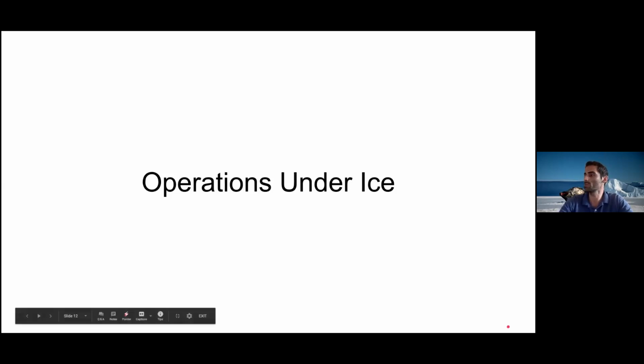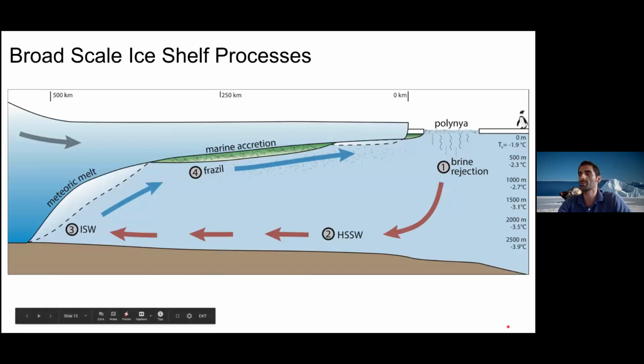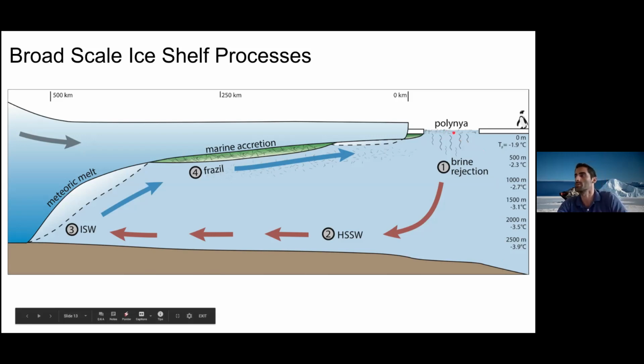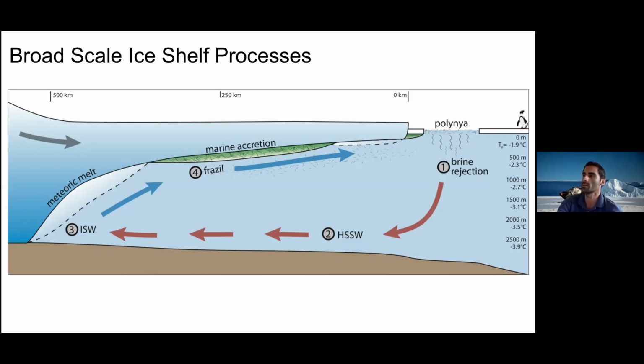So moving forward, Brittany mentioned supercooling. There's probably some folks on the call who are familiar, but briefly, to get supercooled water, you essentially need ice that is very deep, has deep draft, that's interacting with other marine water. If at the surface you start forming sea ice, that sea ice formation is going to reject brine, and that makes that water dense. That water will sink down and then circulate, carrying heat from the surface. It's relatively warm down to the base of an ice shelf.